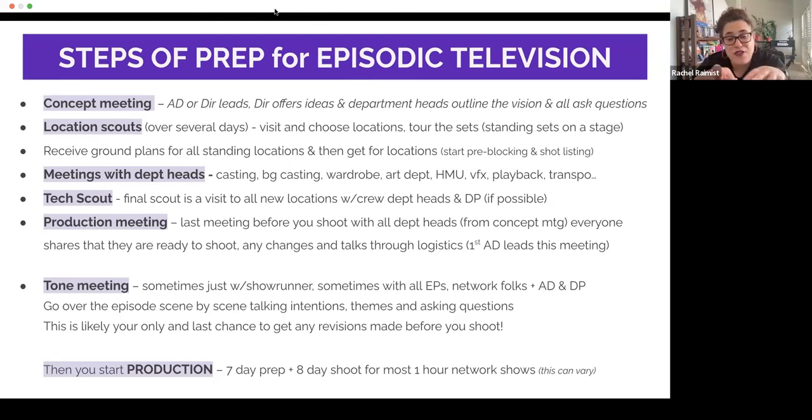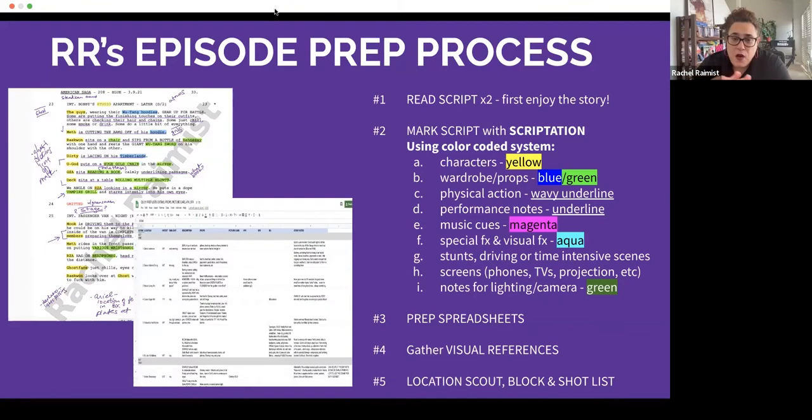And I take very, very detailed meetings, and I put all of these notes into my Scriptation file, which I'll show you how to do. Then I start shooting, and I'll show you the ways in which I use Scriptation when I shoot. So I'm going to talk you through the steps and then I'm actually going to go show you my files, and then I'll walk you through step by step from all the drafts and show you all the different ways that I'm using Scriptation. My process, every director is different.